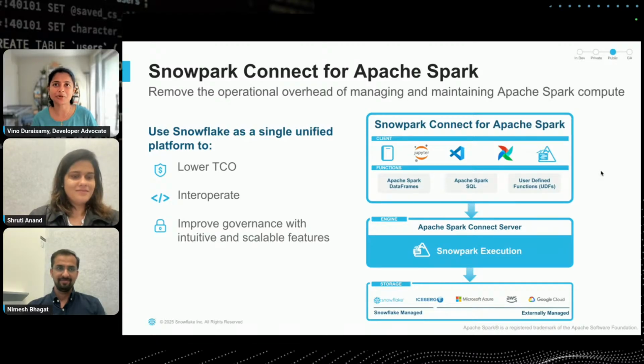Got it. That's very cool, though. It almost is like the best of both worlds because firstly, I'm working with the familiar Spark APIs if I'm a Spark developer. But secondly, I don't have to think too much about the infrastructure or optimizing my job, like tuning and whatnot. I guess Snowflake takes care of it. Snowflake being Snowflake, bringing the simplicity there. Exactly. Our mission statement has been to bring Spark familiarity and couple it with Snowflake simplicity. So how do you bring both those together? This is what we are doing today.